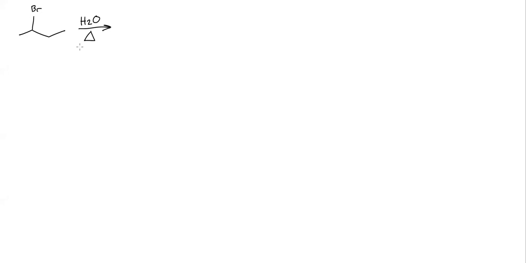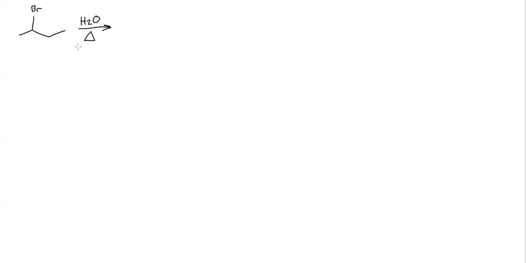So anytime we're doing an E1 reaction, SN1 is also going to be happening. Okay, so we have to keep that in mind. So we're going to be doing substitution and elimination. We try and heat it to make sure that SN1 doesn't happen as often, but it will still happen. So there is a competing factor there, which is not great. But I'm just going to be drawing the elimination products here. I'm just going to be drawing the alkenes, but just know that SN1 does also occur here. Okay, it does also occur.